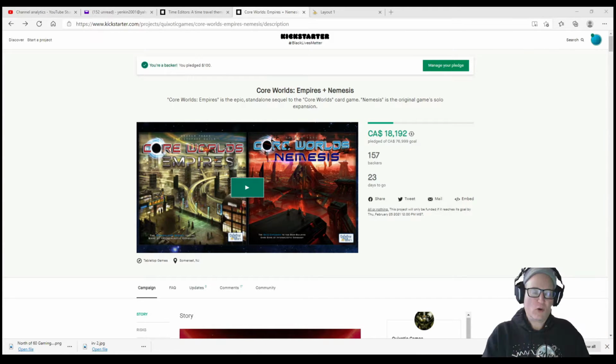Today I'm going to take a quick look at the Core Worlds Empire plus Nemesis Kickstarter. I should also mention that the Core Worlds universe has been around since 2011. It was a deck builder game with two expansions. The designer Andrew Parks, in my opinion, made probably the best deck builder out there in terms of space and the way it plays.